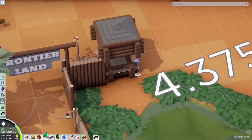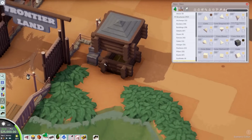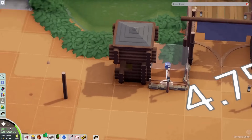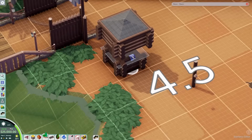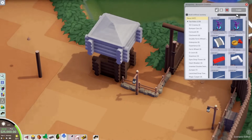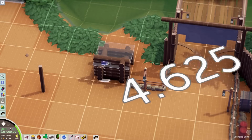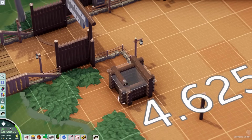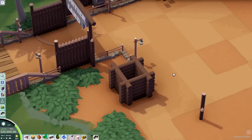This section of the park took about 2 weeks because I was on and off trying to figure out what I wanted to do. And what was also infuriating to work with is that I've done Western before, so it's kind of boring to work with because I've done it so many times. I'm kind of burned out on doing Western theming. But doing a log fort of this nature was kind of new for me, so that was entertaining and fun. Now I just realized, why did I delete that tower?